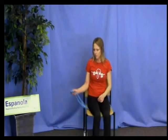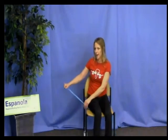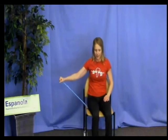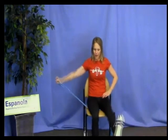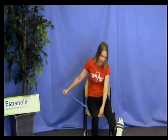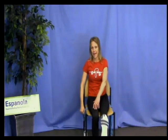So we're going to do again one more diagonal move. Same side, same side. So use the same. Yeah, you got it. And then it's going to be the other way. So you're going to go out and up and then back. Press into this foot, knee over ankle. Press up and back. Really press into this leg and the back of your seat.